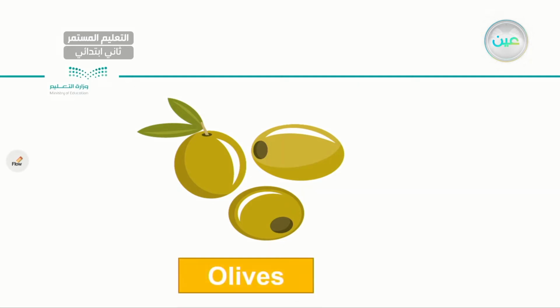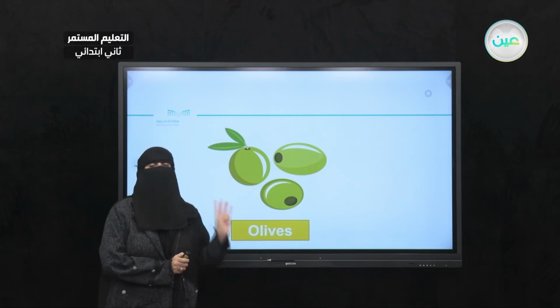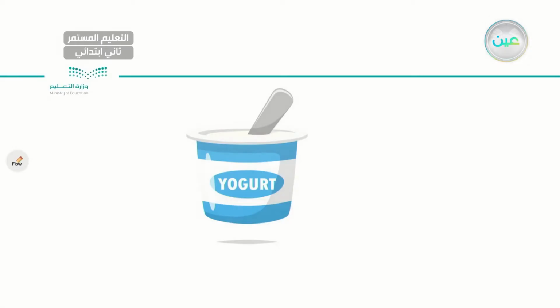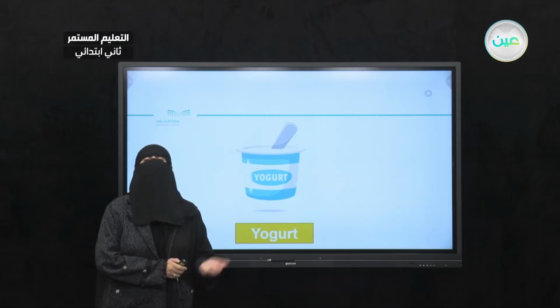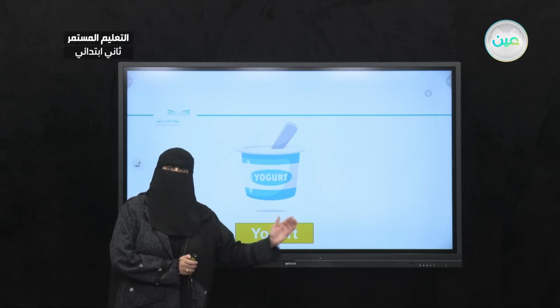Okay? How about this? We already took this in the previous lesson. Here I have olives. Olives. One more time. Olives. Very good. Here I have an S. So they are countable. 1, 2, 3. I have 3 olives. Very good. How about this one? I have the word here for you. It is yogurt. Yogurt. One more time. Yogurt. Very good. What do you think? Can I add S to the word? We cannot, because it is uncountable, as in jam and honey.